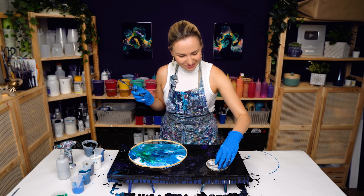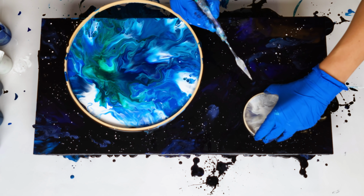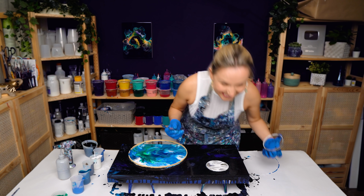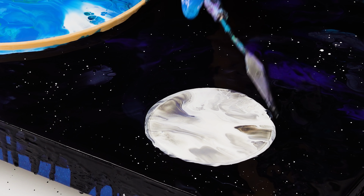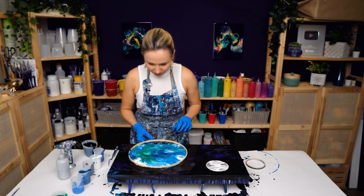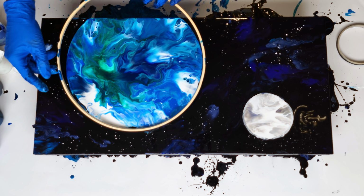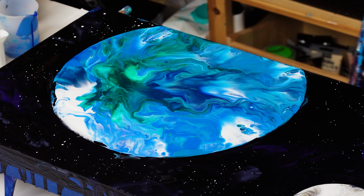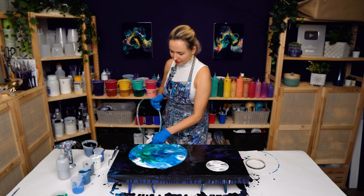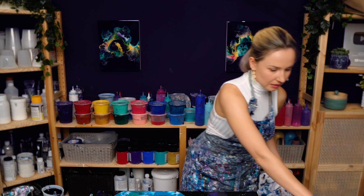Last step, let's remove the rings. So I'm gonna do the moon first. Lifting it to pop the film. I shifted a little bit. Shoot. Need steady hands when picking it up. See, I smudged that side a little bit. Oh, it's okay. I'll touch it up when dry. And let's remove this one. So beautiful. As I mentioned, don't forget to clean up the ring. Don't worry about the stain, just remove all the fluid paint as much as you can.